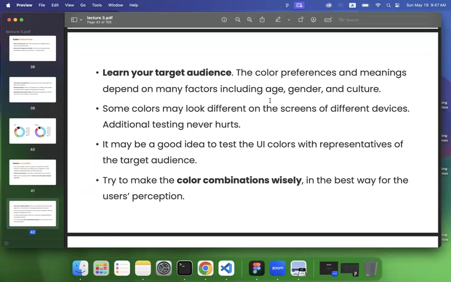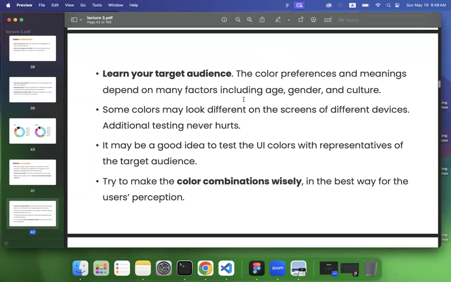As we saw in earlier slides, different genders prefer different colors, and different ages. Older people may like darker colors, which they can see properly, and younger people will like more playful colors. And also some cultures represent different colors. So you have to learn about your target audience and apply these colors wisely when you're designing your application.